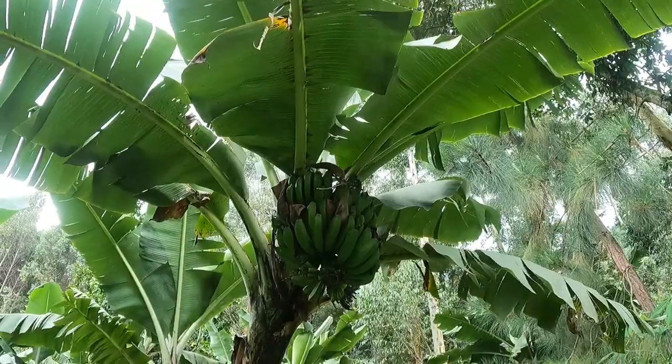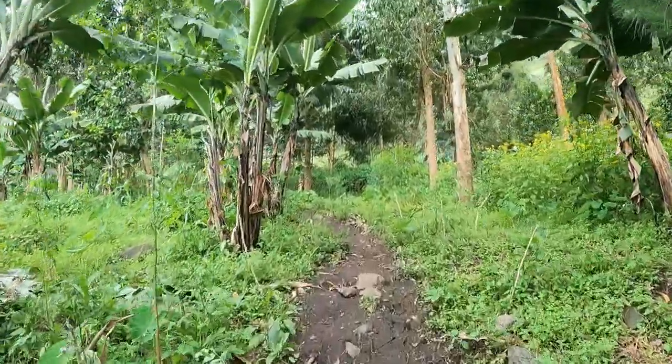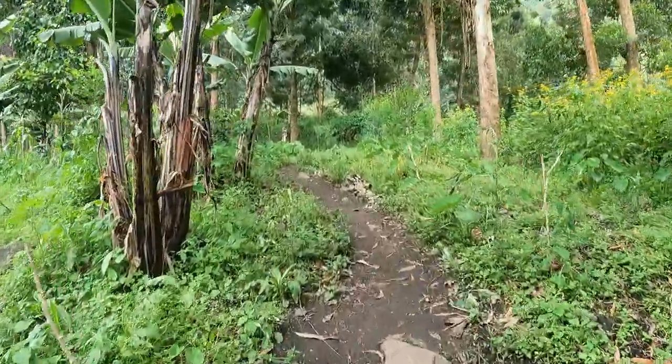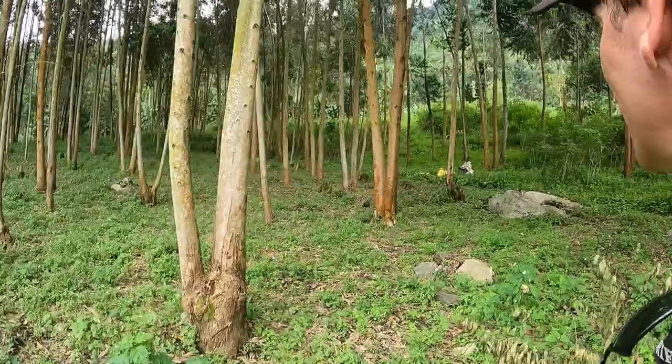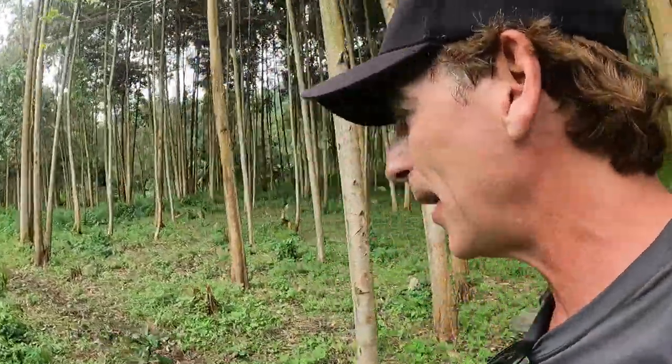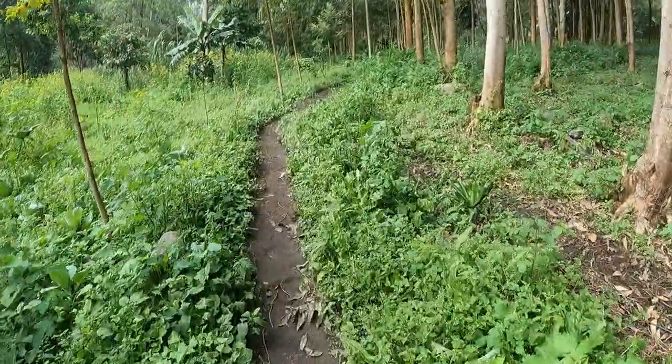So again, no cars coming up this side. It's a bit cool up here. So I've come to a path going left and right. I think I want to head this way, left side, just to avoid this mud. Okay, so I remember the point where to get back again. We'll follow this path, see how far it goes.